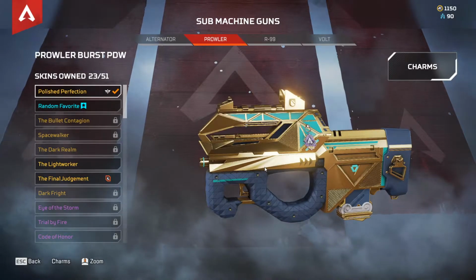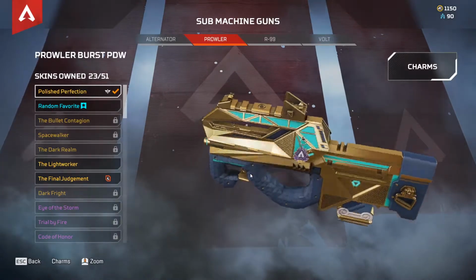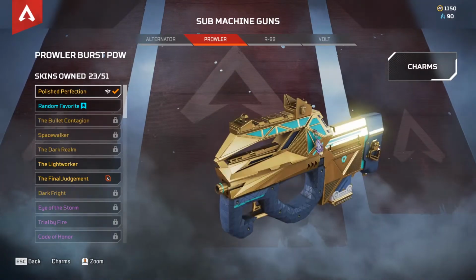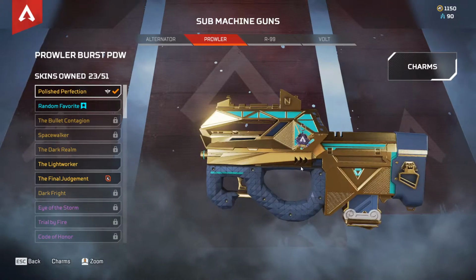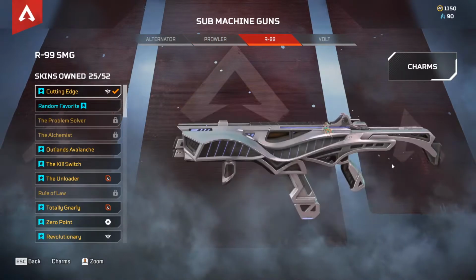But overall, the Prowler is probably one of the best guns that does one of the highest DPS and does a ton of damage. The burst mode, really good. Full auto mode, awesome. Definitely try it out if you get to pick it up.